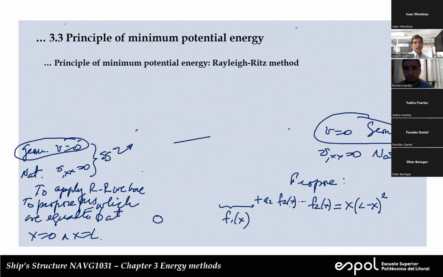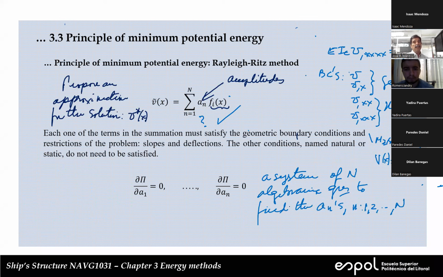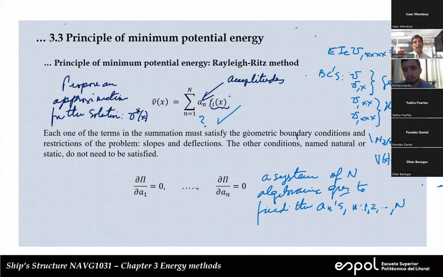Right now, Rayleigh-Ritz approximates the solution using a group of functions which satisfy the geometric boundary conditions. That's what we do. We identify the geometric boundary conditions, think of a system that satisfies these geometric boundary conditions, and include a parameter, we call it an amplitude, some other people call generalized coordinates or something like that, okay?